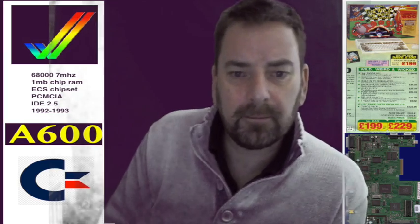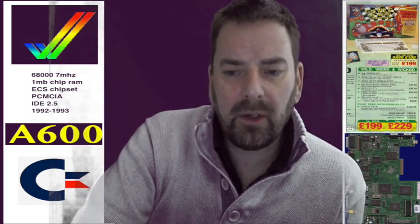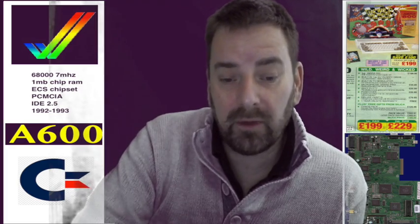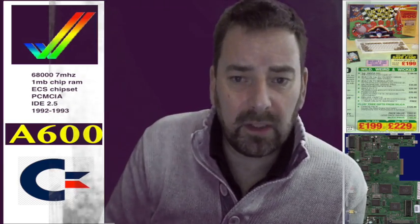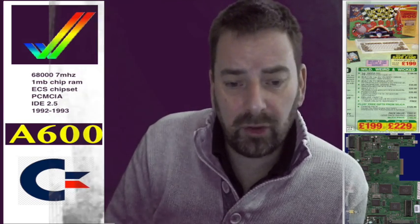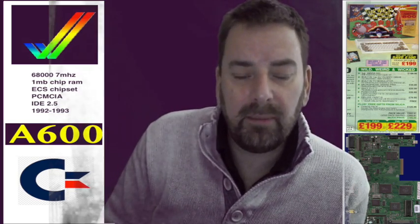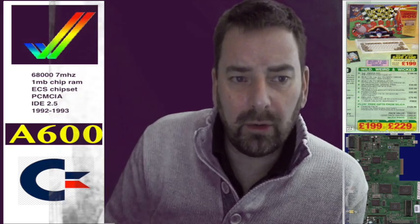There's the Furia 68030 I think it is, and of course the Vampire cards, which I'll pop on there. There were a couple of cards back in the day that did appear, but they were incredibly expensive and didn't sell very well, obviously. The biggest asset to the 600 is the IDE and the PCMCIA, because the IDE, obviously you can pop a CF compact flash in there and run Classic Workbench or 3.9 or whatever tickles your particular fancy.